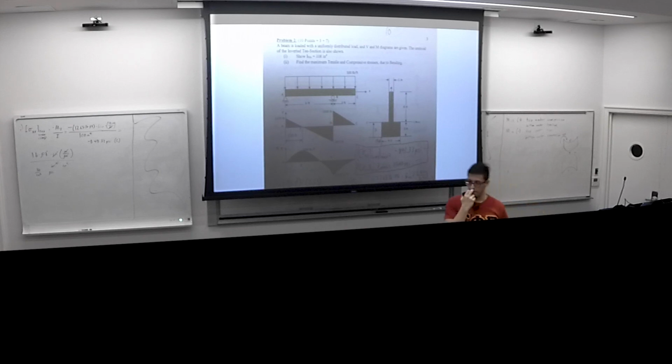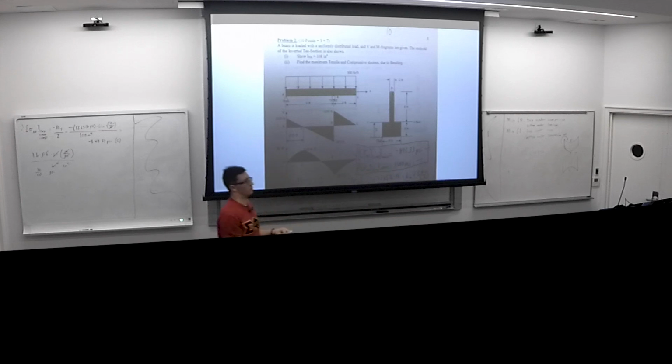But the reason I do it that way is because I know that I can trust that formula to work. If you found a way to use the positive My over I and not include a negative somewhere, and it comes out to the right answer and you know how to do it, then that's totally fine. Do that on the test. This is the way I was taught to do it, and it always worked for me, which is why I trust this equation if you input everything correctly. But if you have something that you're more confident with and it's cool with the instructor, then 100% go with that. Yes?